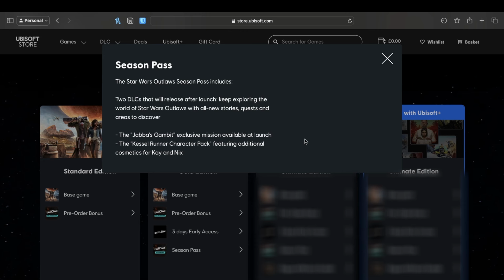Now, along with this, you will also get Jabba's Gambit, an exclusive mission available at launch. Now, in this mission, you actually get to meet Jabba the Hutt. And this has sparked some issues because they did show him off in the trailer, and there's talk about how you will get to meet notable characters in the Star Wars universe. But then to gate that mission behind the gold edition of the game is a bit scummy.